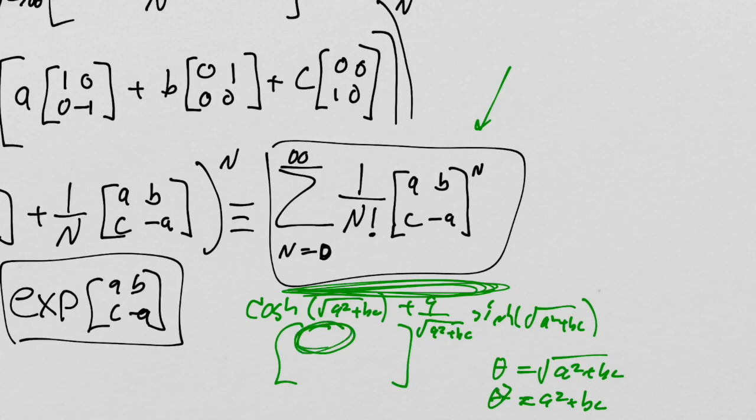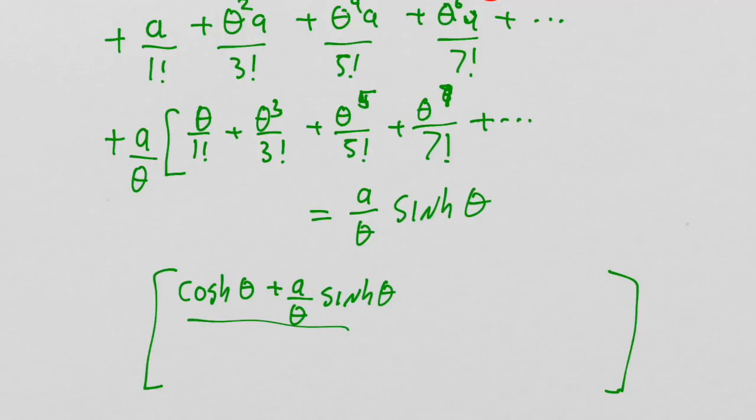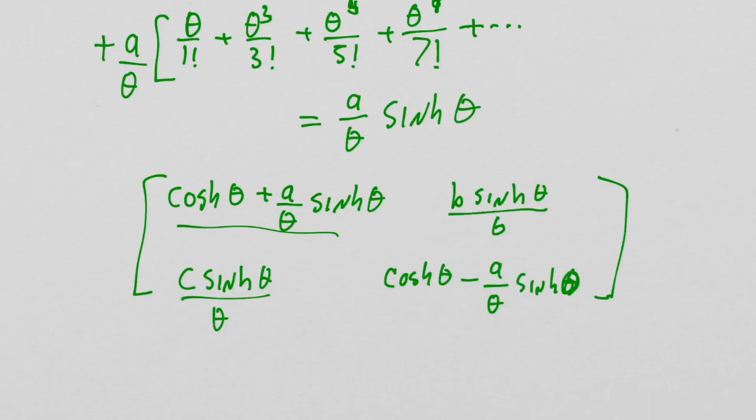So anyway, I've now solved for this matrix's 1-1 element, right? And you can go through this exact same process and solve for the other elements. And what do you end up with? If you proceed, you will end up with this whole thing right here. Okay, so this now is an element of SL2R. We have now parameterized it, again, using A, B, and C. It looks like we've got theta in there, but remember, theta is just a squared plus bc.